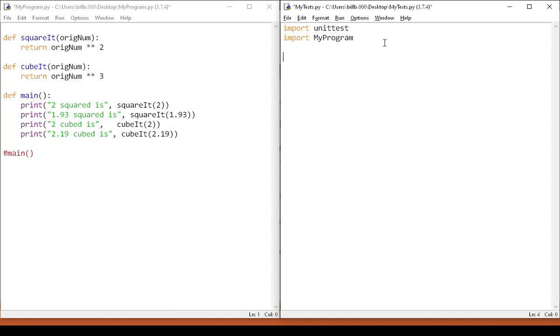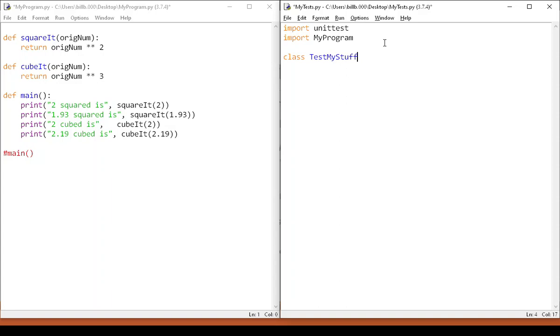Next piece is we're going to write some stuff that is not going to look that familiar to you because it requires some object-oriented programming code that you may not have covered. But don't worry, every time you use this, you're going to use this very same template, and even if you don't understand every line, you're not going to have to type this line because you're just going to copy it again, right? We're going to create a class, and that class can be called whatever you want to call it. I'm going to call it TestMyStuff. That's not a magic name, obviously, it's a silly name, but you can use whatever you want.